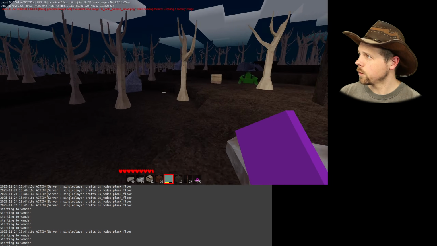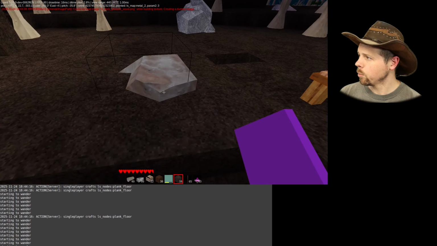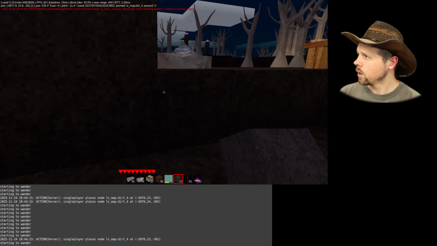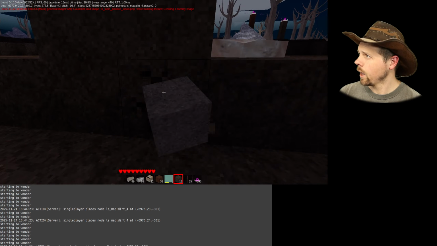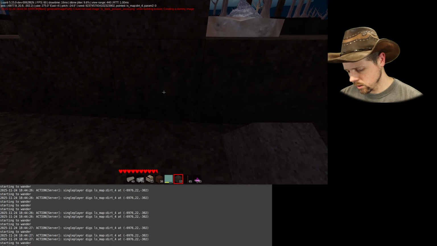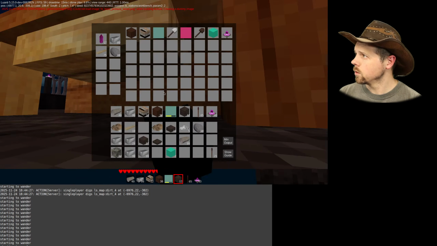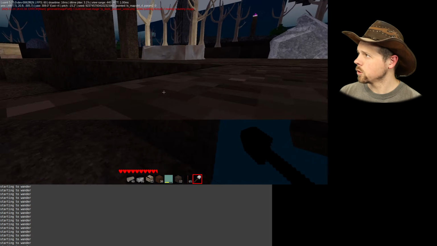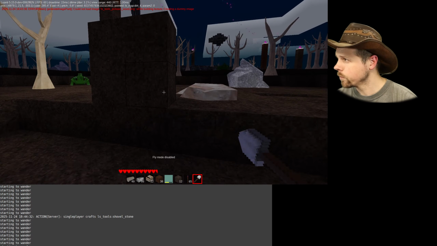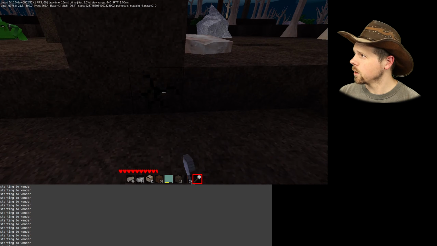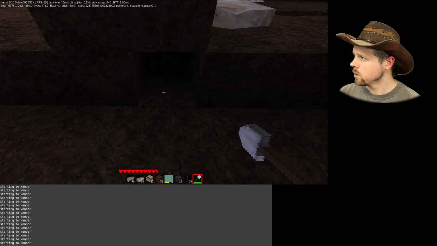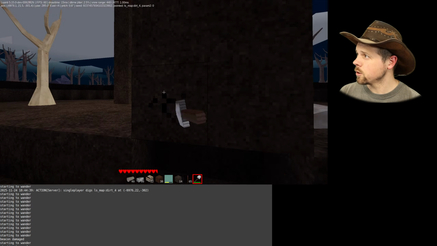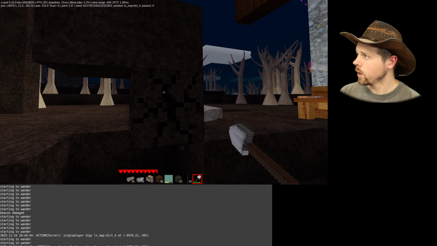But if you're digging dirt by hand, you can't dig out base nodes. For example, if I had a wall of dirt here and I'm digging by hand, I can't dig this because there's dirt on top of it. However, if I had a shovel, give me a stone shovel, please. I must have no clip turned on. With a shovel, I can dig a node that has a solid node on top of it, and I also get the full node when I dig it. So there's an advantage to having a shovel versus just digging by hand.